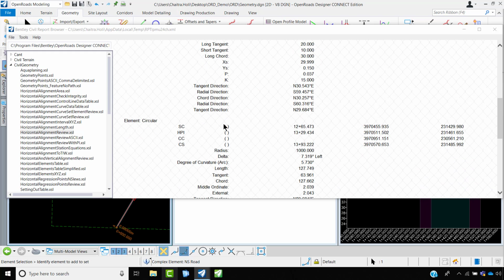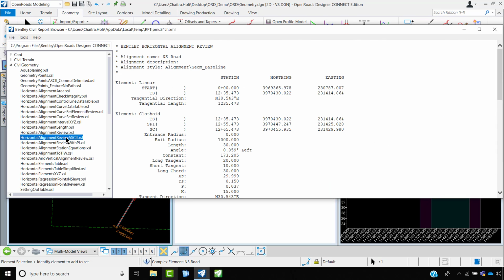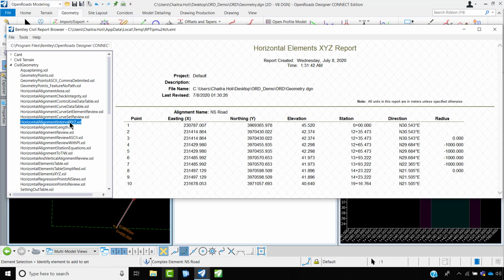So report type is based on what type of template, that of horizontal report. You could export it that way. There are different types of reports in order to export it.